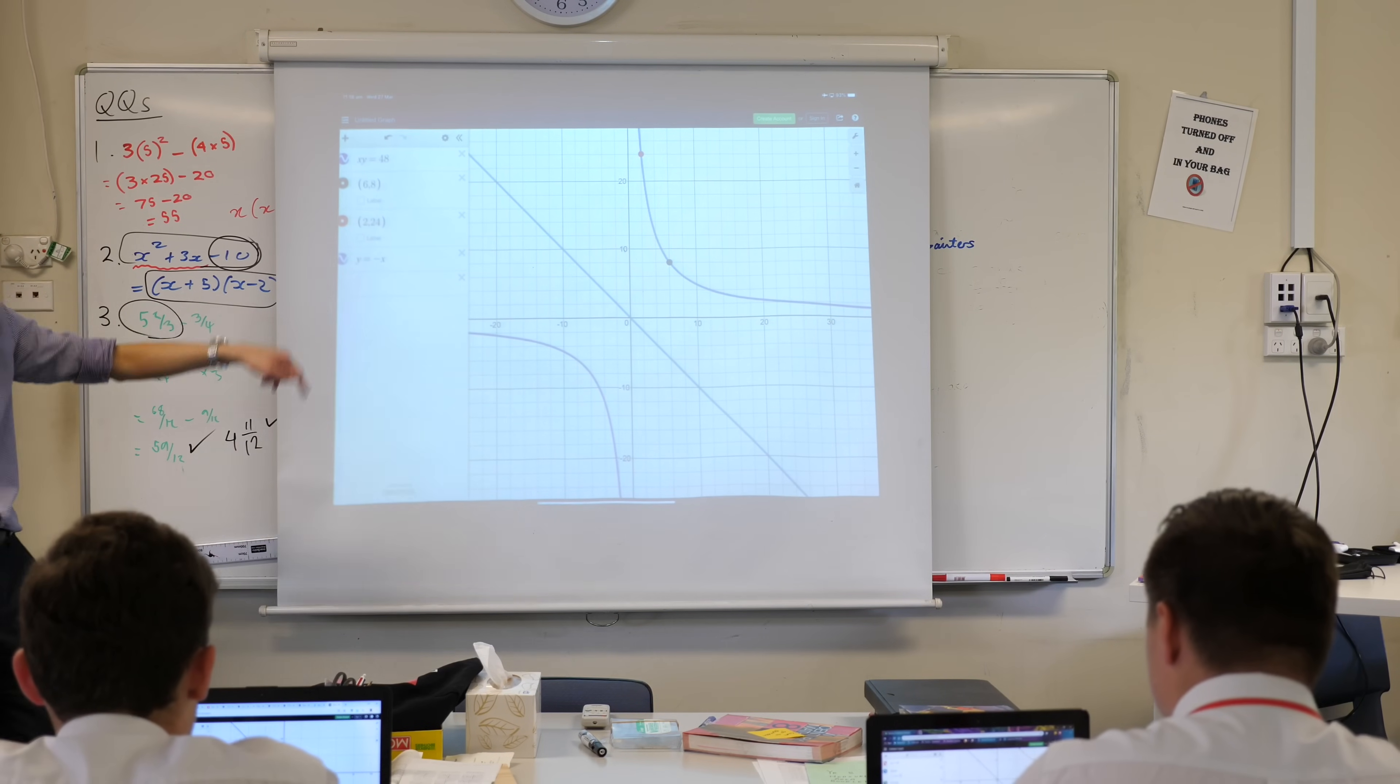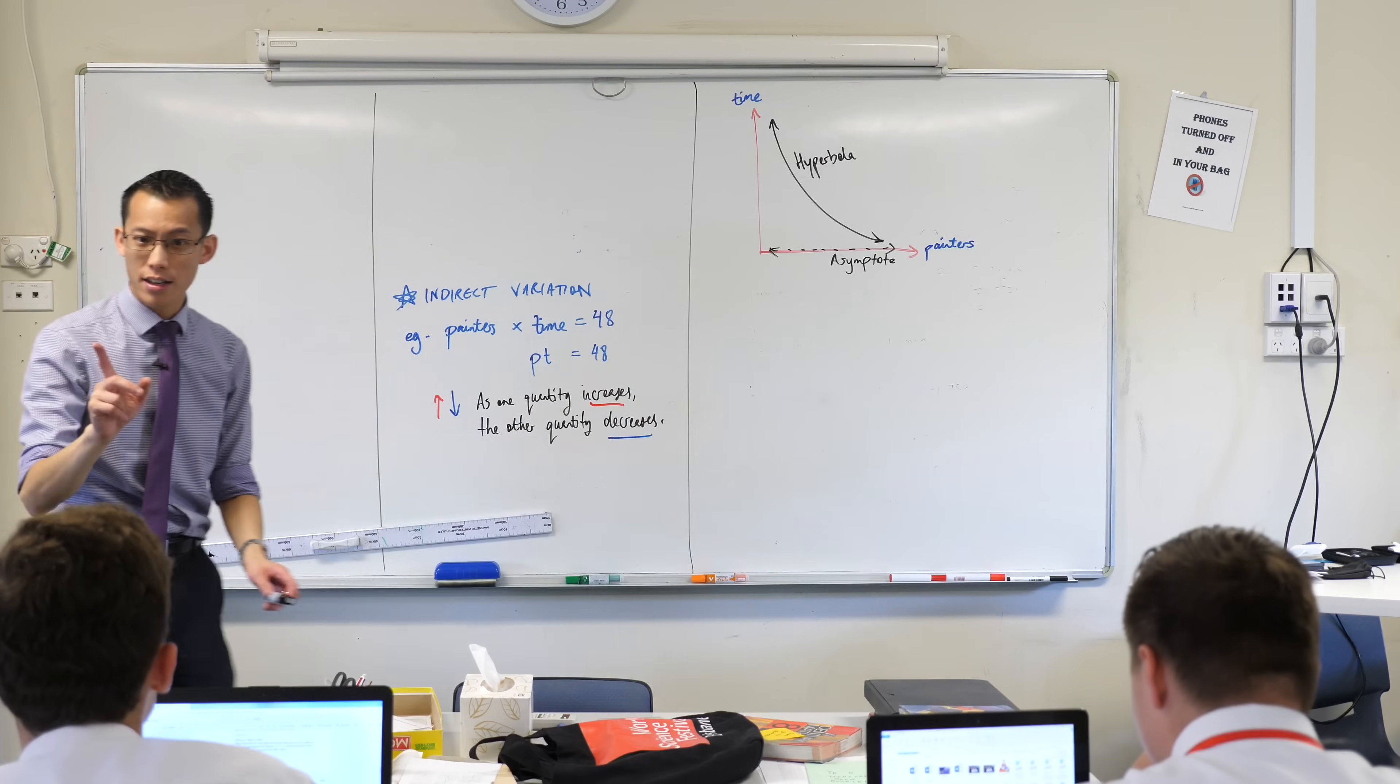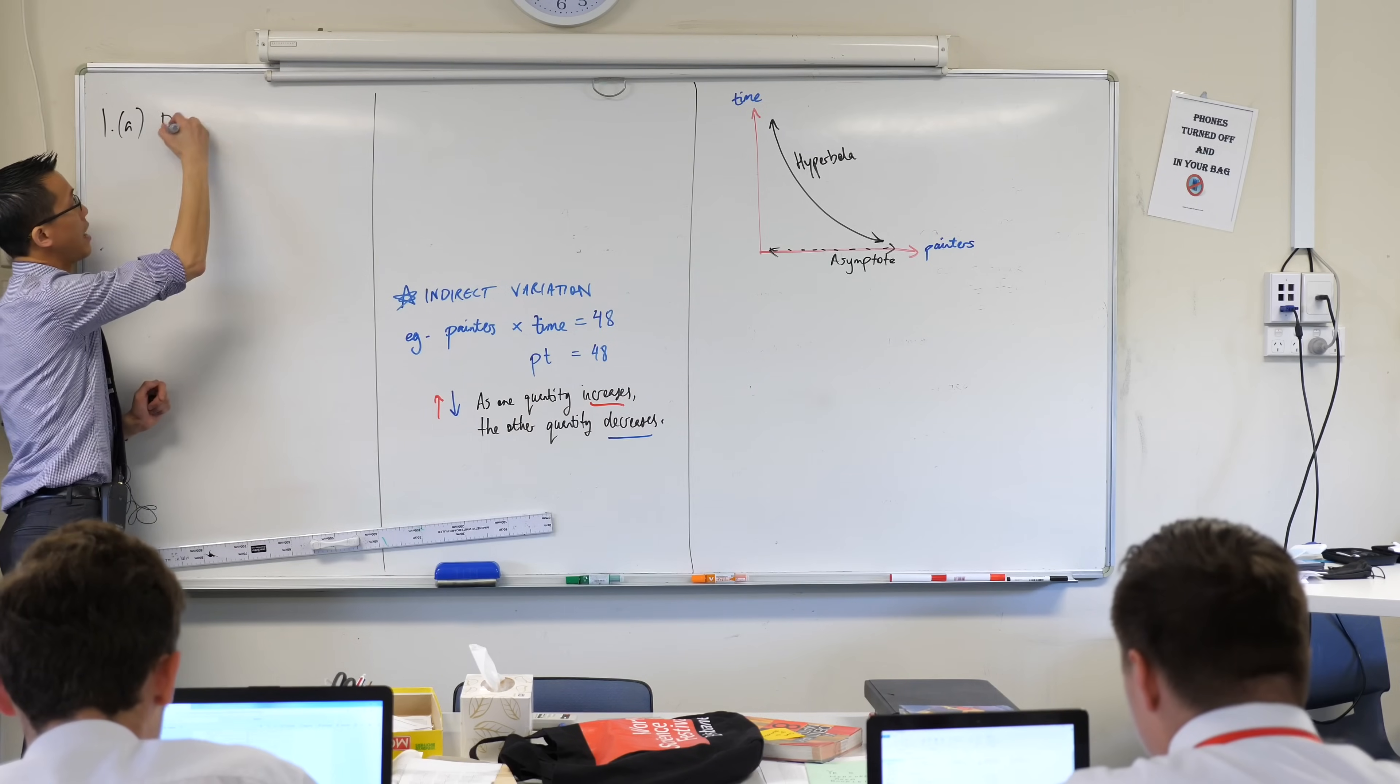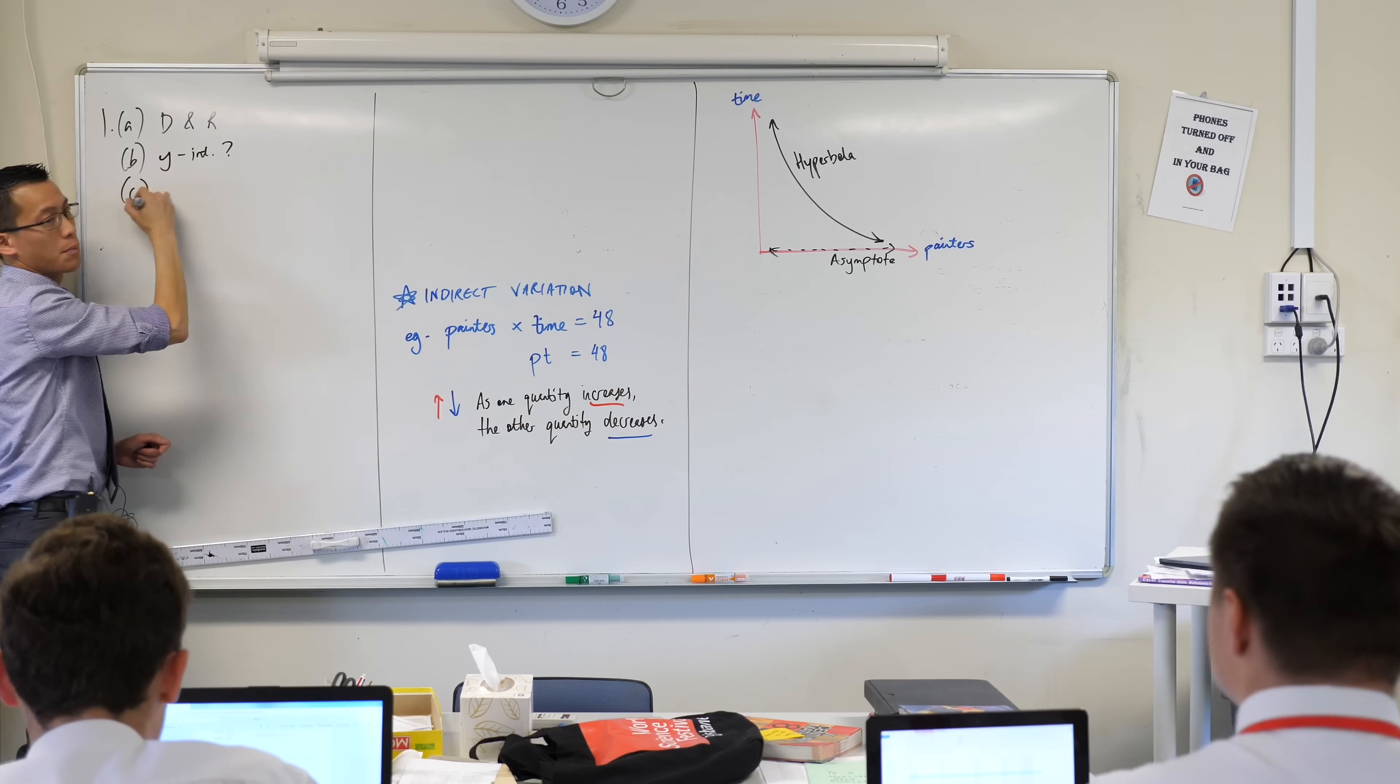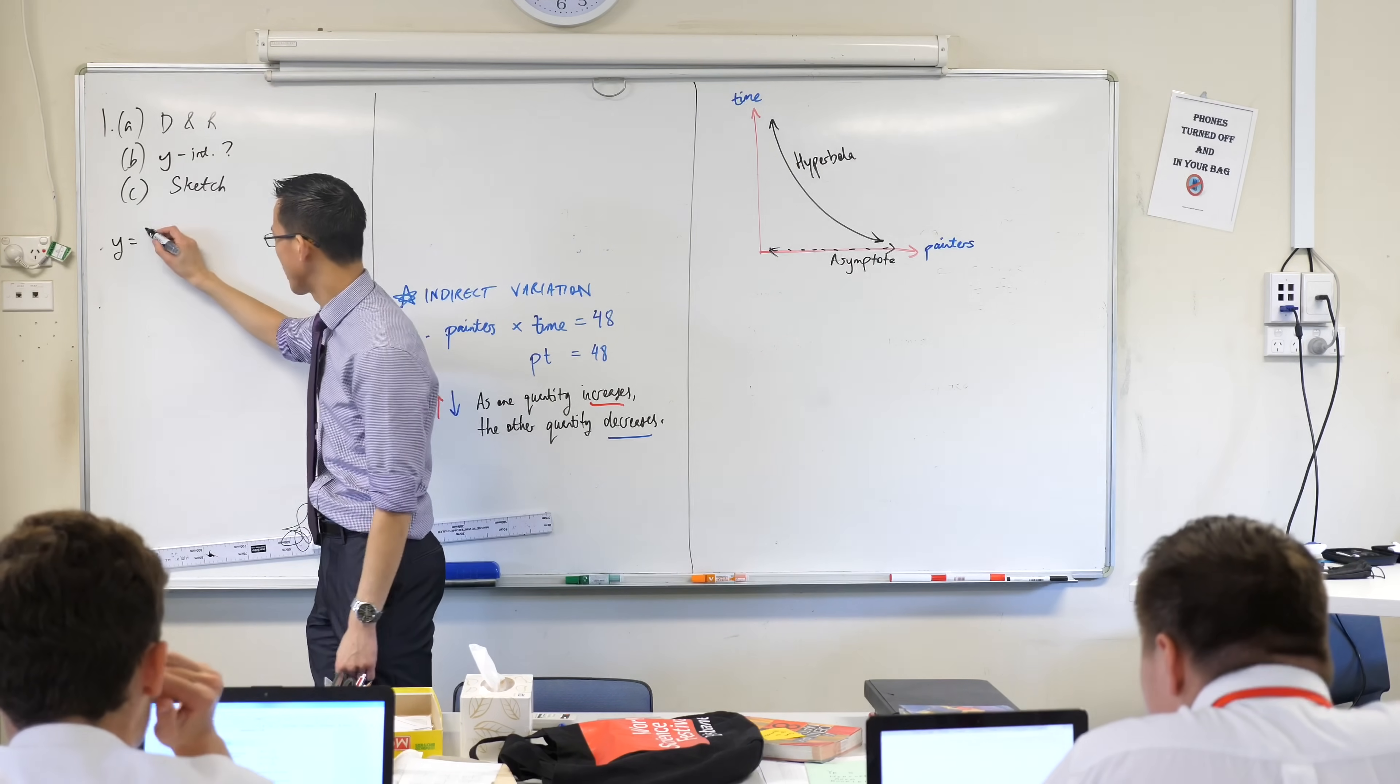So from now on, and underneath where you drew that original graph, I'd love you to draw a new Cartesian plane, and this time we are going to need the whole thing. You definitely need to draw this with a ruler. So let's have a look at 1A together. They're going to ask us for a bunch of things. So question one, the first thing they ask for in part A is, can someone tell me? What's the piece of information thereafter? Domain and range. Domain and range, thank you. So I'm just going to write D and R. For part B, I think they ask for, did they ask for an intercept yet? Yeah, Y-intercept, if there is one. What are they asking for in part C? Sketch. So that's four things in total. Domain, range, Y-intercept, and then we are going to get a drawing out. And then the very first thing that they give us is Y equals, I think it's two on X, isn't it? Two on X.